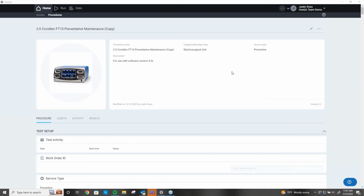Okay, so here we are. We're in OneQA. So now the first question might be how did I get here? Well, that is easy enough to do. If we have an integration with your CMMS, I simply go into the work order in your CMMS system, go to the procedure, I click a button, and essentially it opens OneQA and brings me right here to the procedure.